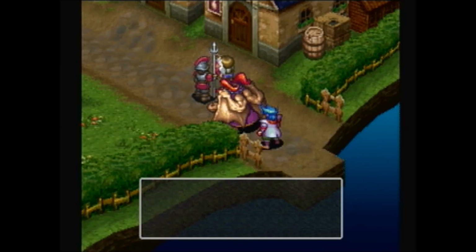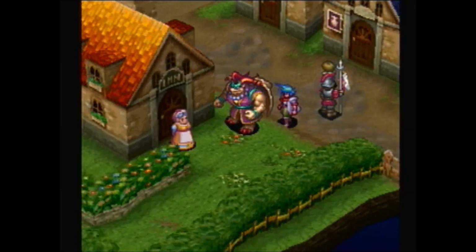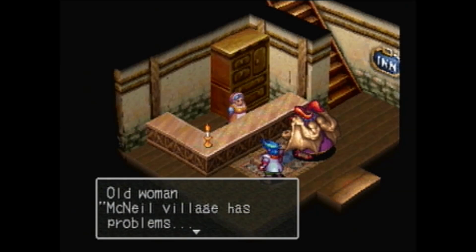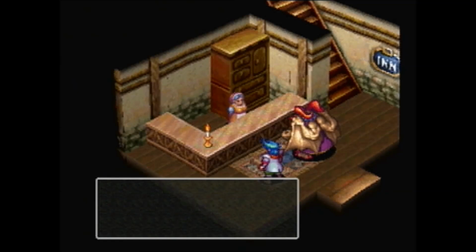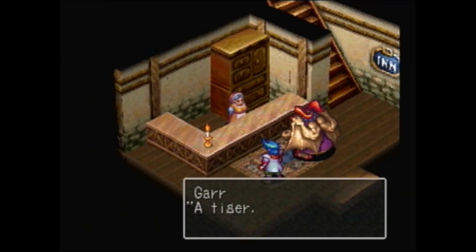All right, so check in at McNeil. Head to the inn, and initiate the dialogue with the innkeeper here. You know what, Gar? It would be nice to stay at an inn, wouldn't it? Pamper ourselves a little bit. I like the way he thinks. All right, so McNeil's got its problems. Wild target running loose. Mayor's under investigation for wrongdoing. All right, but she's open for business. Good deal.